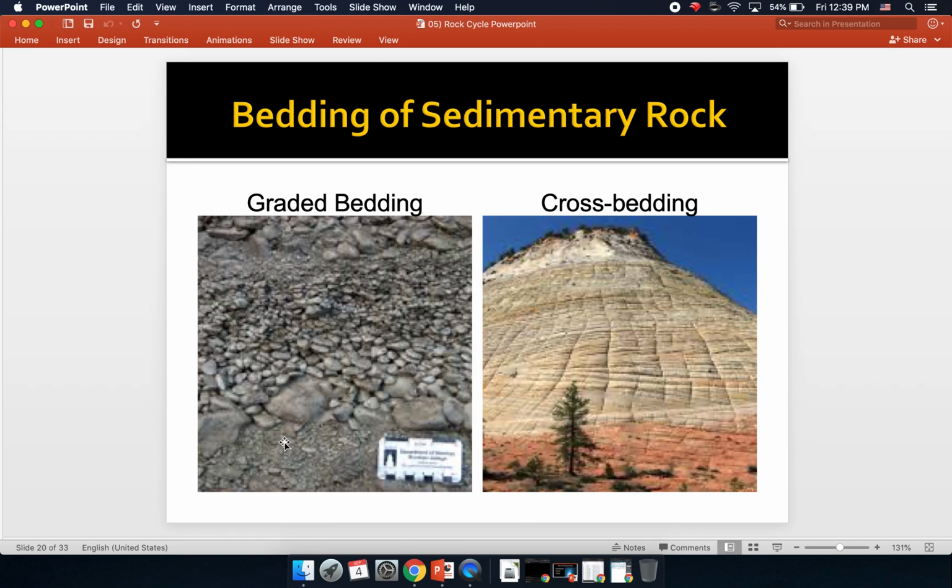And you can kind of see that here. You can see a level here where it's the smaller, lighter pieces. Then you have another layer here and you see you got the bigger, heavier pieces, and then the pieces get smaller and lighter as you go up. And then we have another layer here, and you can see again you have big pieces like you had here. Here we have crisscross bedding, and this happens from wind patterns that change over long periods of time. That way you get sedimentary layers that are laid one way and then another way, and as wind patterns change over many, many years, you just get these different orientations of the bedding.